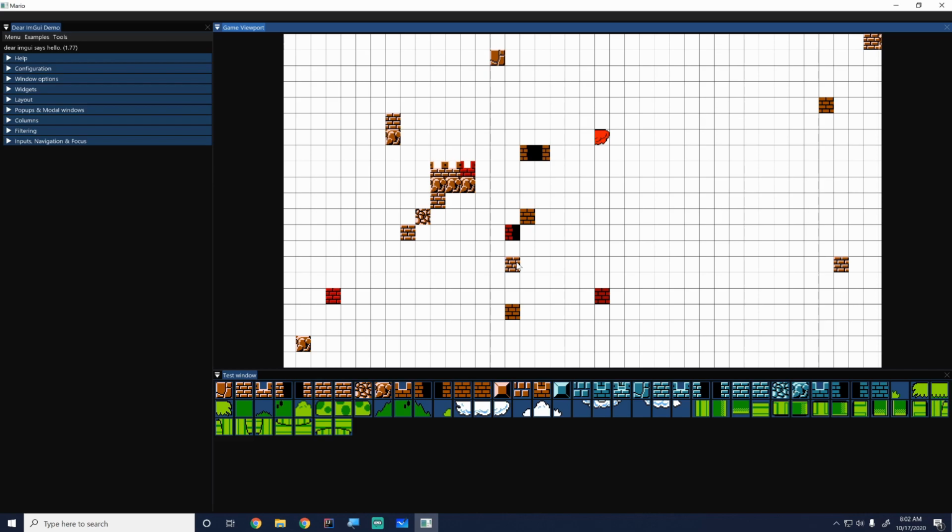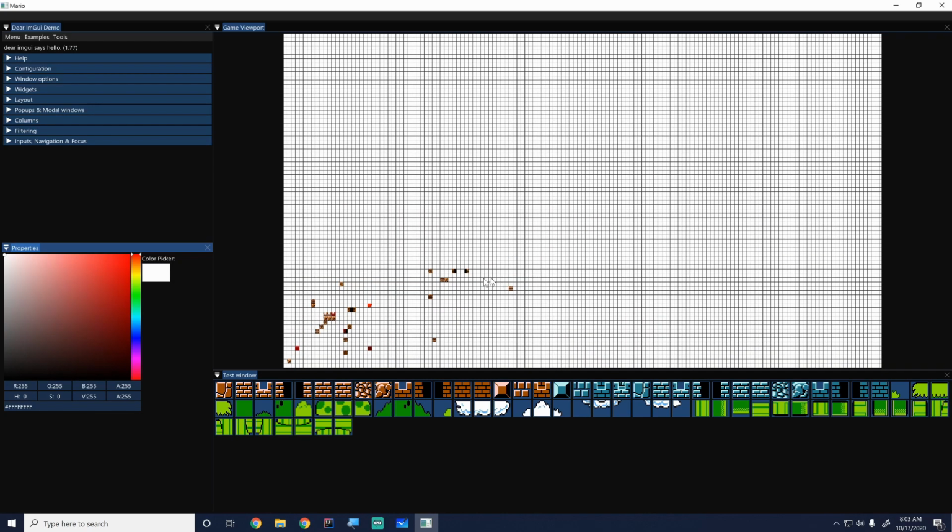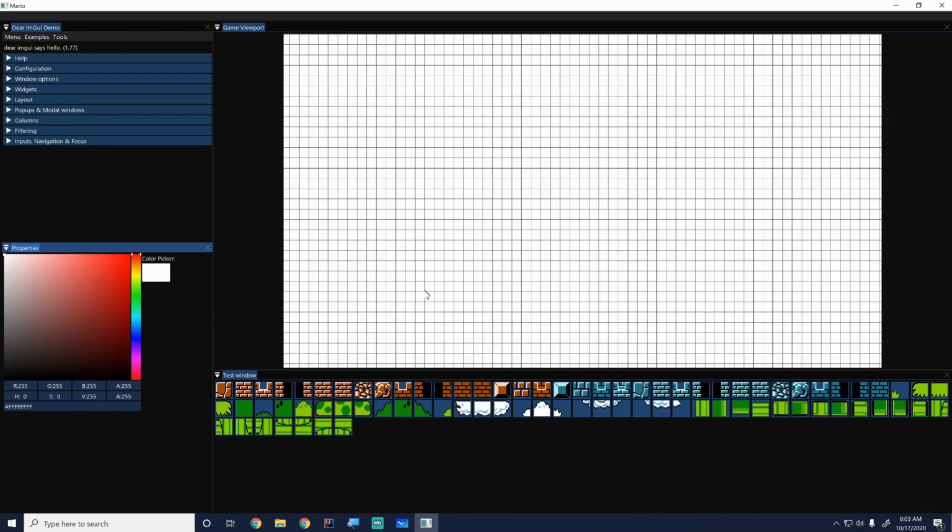So in the last episode what we did was we got picking working correctly, so now you can go around and click on any object and it will switch to whichever object you clicked on and then bring up its properties in the properties panel. This is great, but we need a way so that we can actually start building levels. So in this episode we will be implementing a camera.